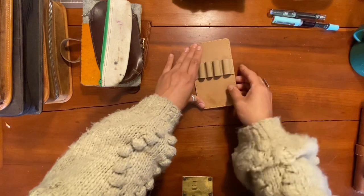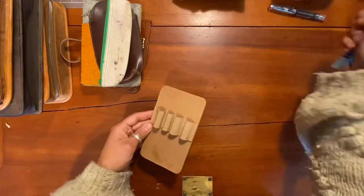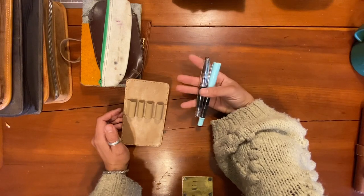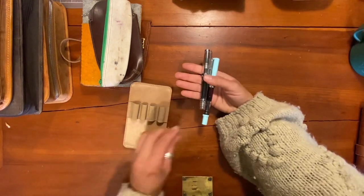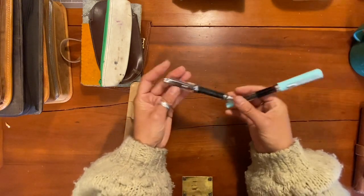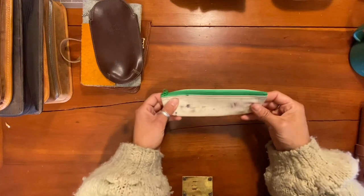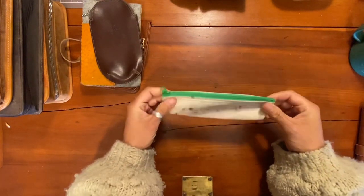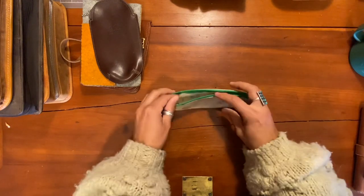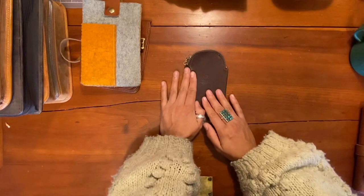This one came in a Galen Leather zip-up folio that I have, and sometimes I use it for my desk pens. These are just fountain pens — since I use fountain pens exclusively, when addressing an envelope or postcard it's nice to have a permanent ink. Since I don't particularly care for writing with permanent inks all the time, I have these Twisbee pens always inked up with a permanent ink for such occasions. This small pouch I bought in a store in Tucson — I liked the size of it, nice and small, just enough to put a few things in.